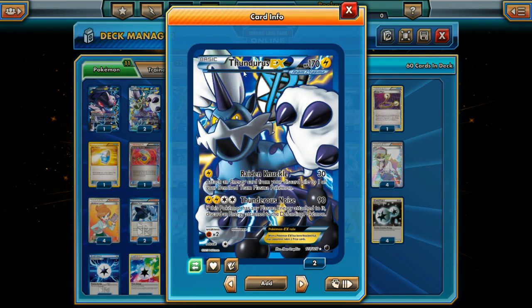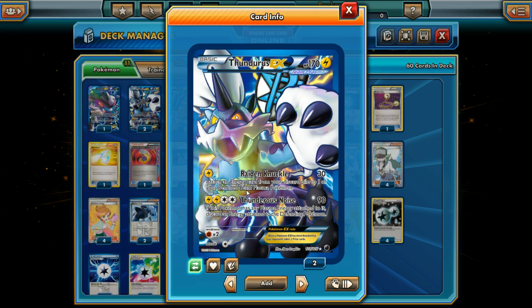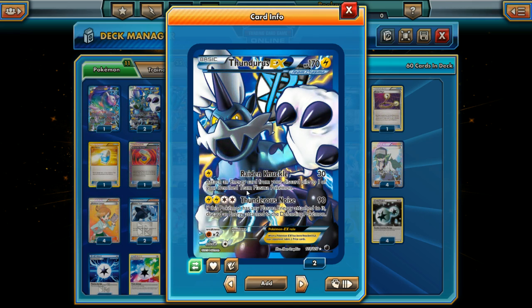Thundurus EX is the big one. For 1 Lightning Energy, it has Raiden Knuckle, 30, and then attach an energy card from your discard pile to one of your benched Team Plasma Pokemon. So this can be used to recover energy or accelerate it early on if you can manage to get energy in the discard pile in the opening turns, and then attach extra energy while doing damage with this attack. And the damage adds up very quickly when you do have those Deoxys EX in play and also Muscle Band. So Thundurus EX really is the glue that holds this deck together.